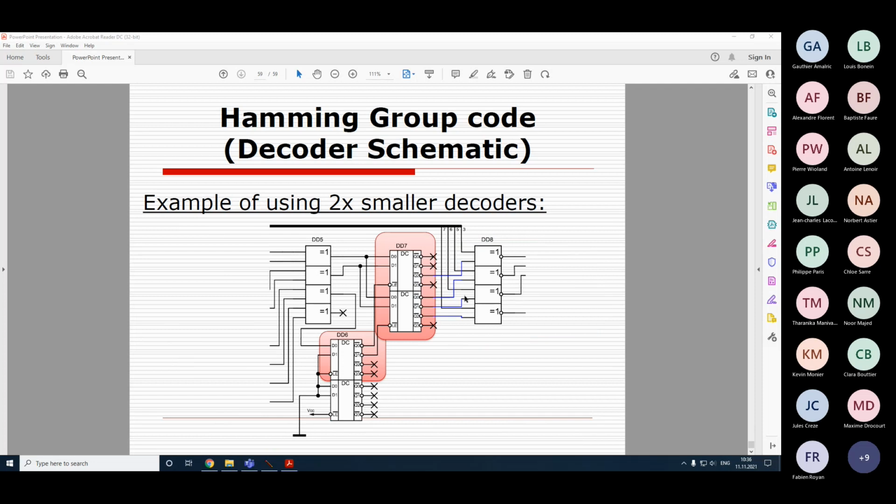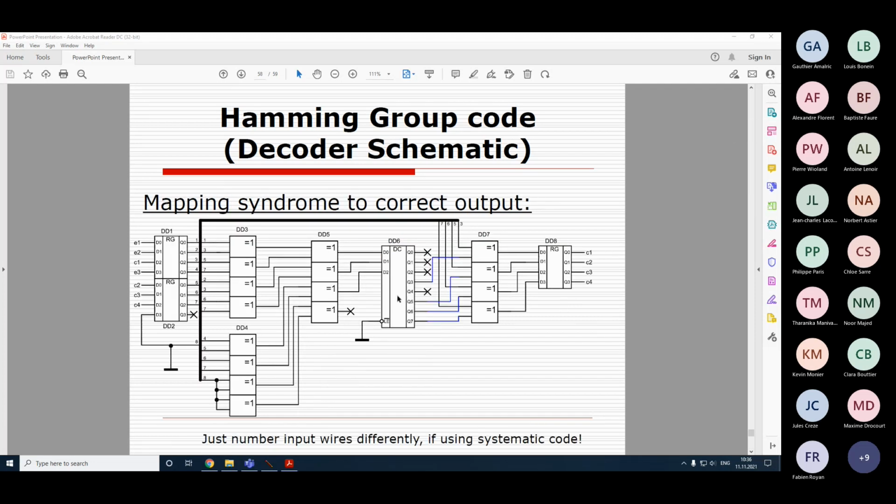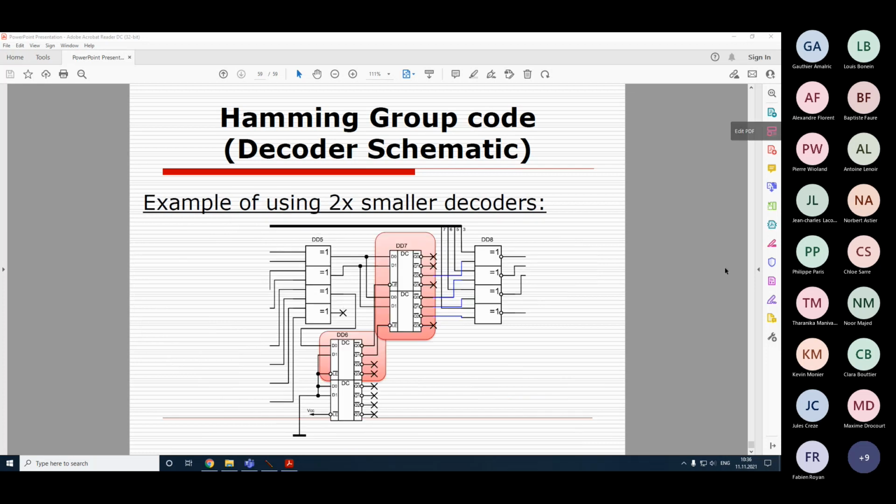So, and finally, what happens if you need a larger line decoder than you can have? Here I have, for example, made this 3 to 8 line decoder by using double 2 by 4 decoders. Please note, however, that it has inverse outputs. And accordingly, here I also added an inversion to compensate for this inversion. So that's how it's working.